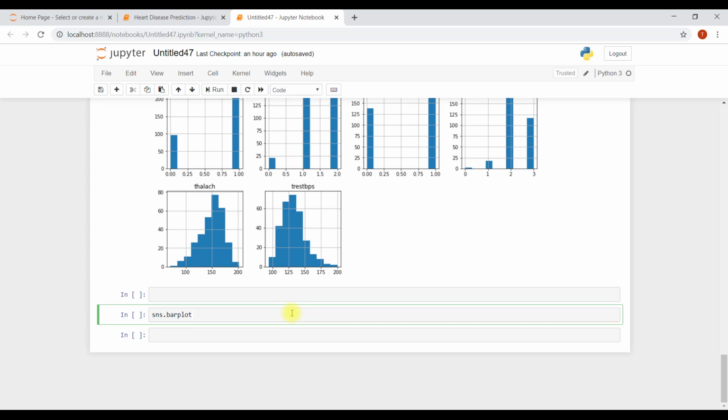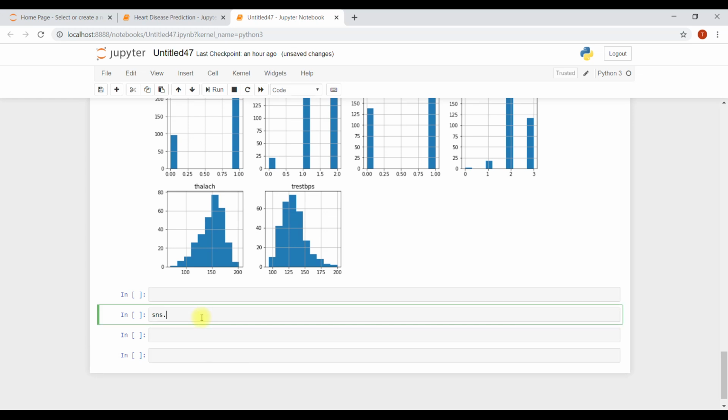If you just do sns dot and press Ctrl plus space, or tab, it will show you all the functions you can use. We're going to use barplot here.